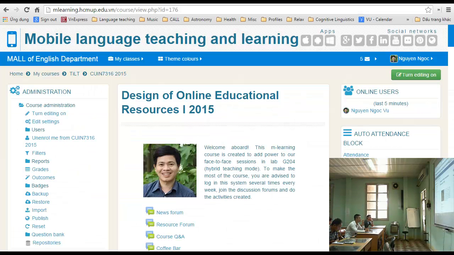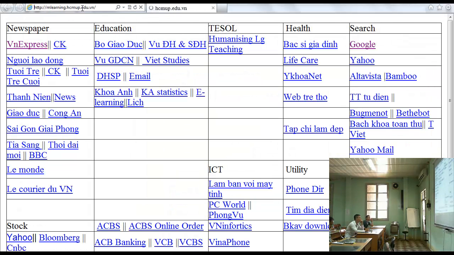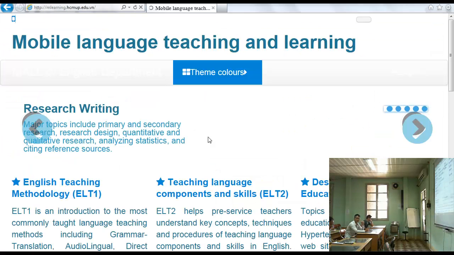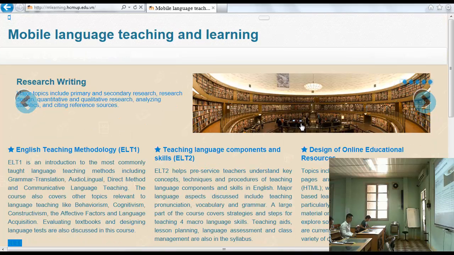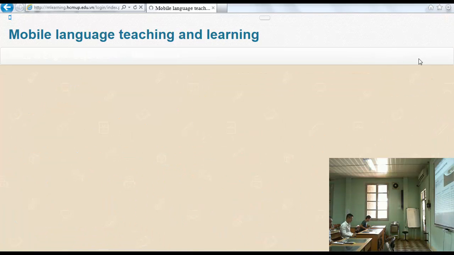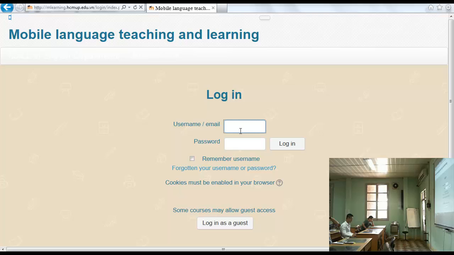Okay, so we go back to our system. Let me start in another browser. Now, click on login, and now put in your username and your password.